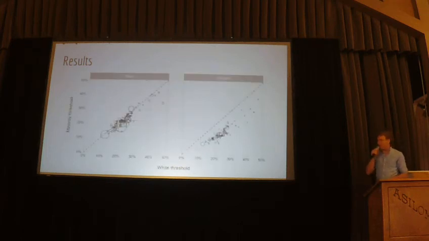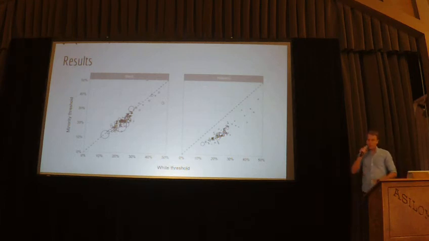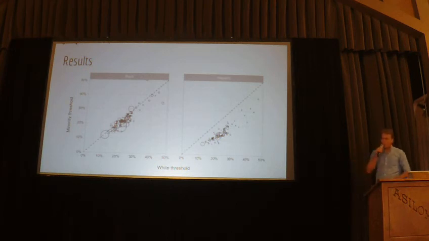We can dig a little deeper into the department by department results. We see that for Hispanic drivers, the threshold is lower in almost every department. So here on the x-axis is the white threshold. On the y-axis is the minority threshold. The departments are sized by the number of stops. For black drivers, there are some departments that apply approximately the same thresholds, but there are also a number of large departments where we see black drivers facing lower thresholds.